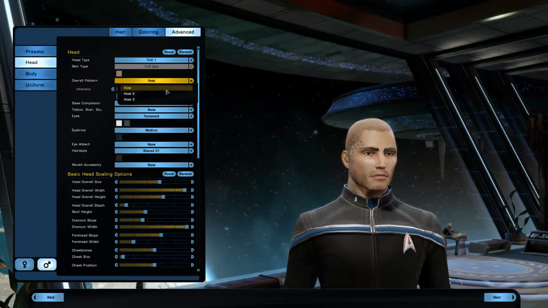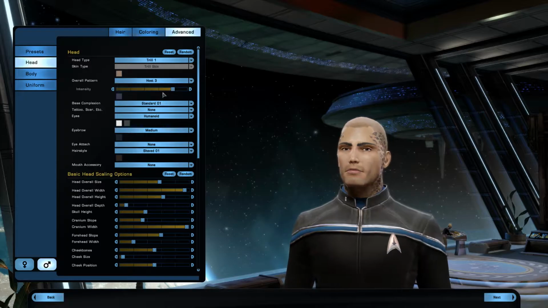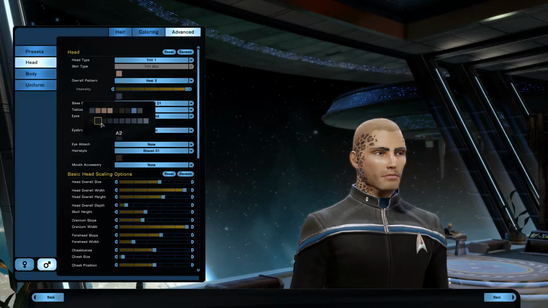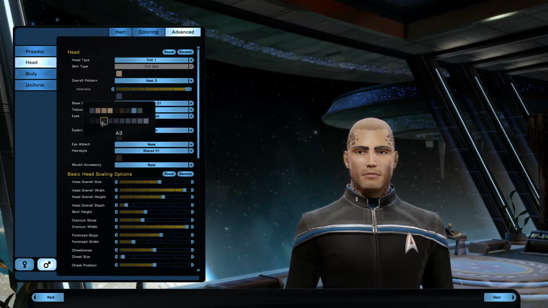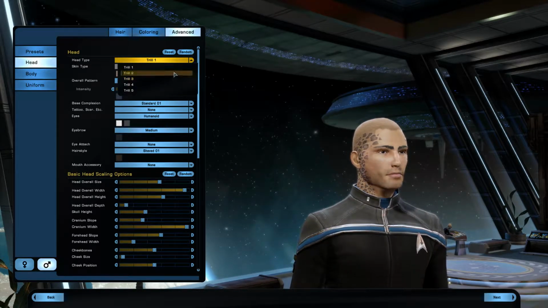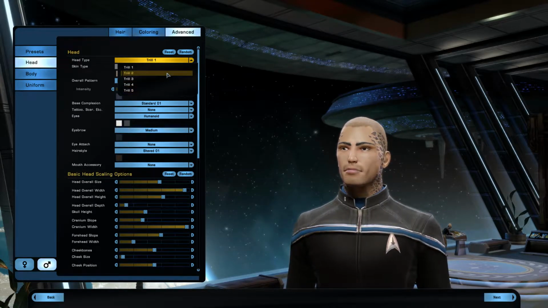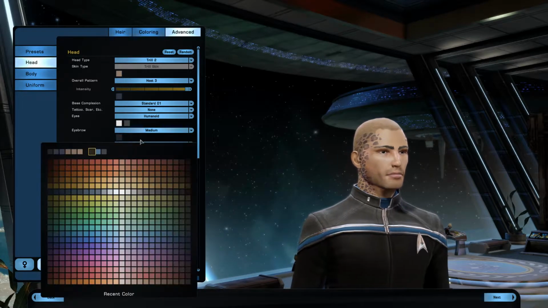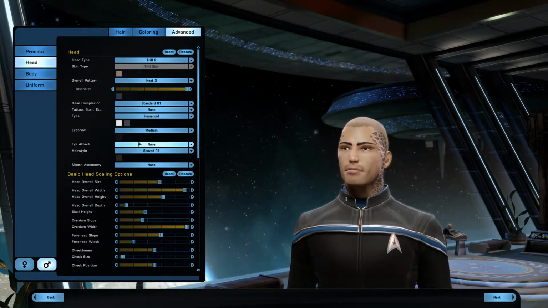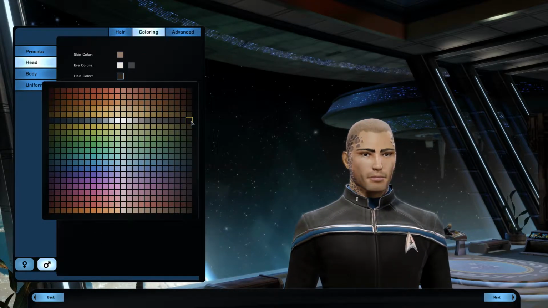So host, a few different options for spots. I like these. They're very obvious. I think we can ramp up the intensity. And then just a few color options. I think darker is more interesting. Trill head type. Maybe that. Eyebrows, let's go dark colors. And hair color, let's do the same.